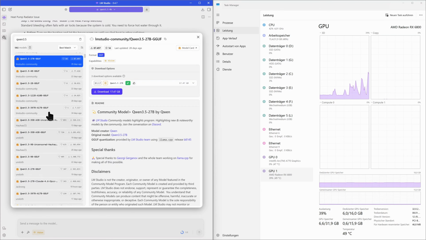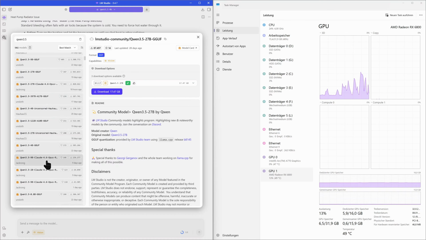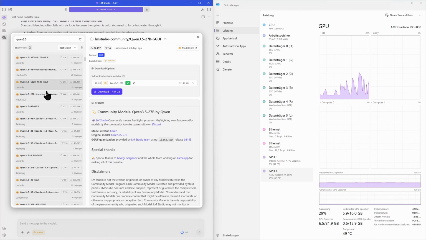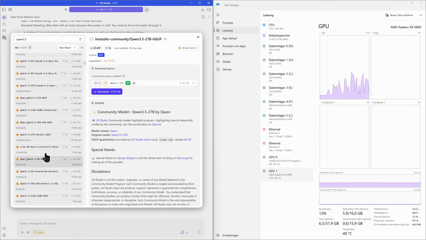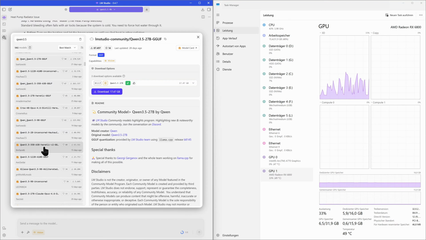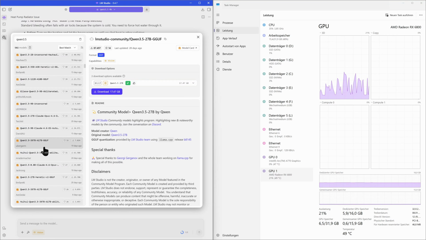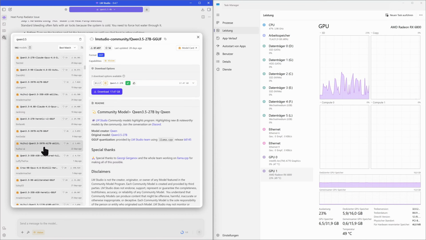In a dense model, all parameters are always active. In a MoE model, only a subset of specialized subnetworks, the experts, are activated per token, specifically those best suited to the current input. This has a direct effect on our bandwidth formula. If only a fraction of the model's layers are traversed per token, the effective memory movement per token is lower, which means higher speeds than the raw model size would suggest.